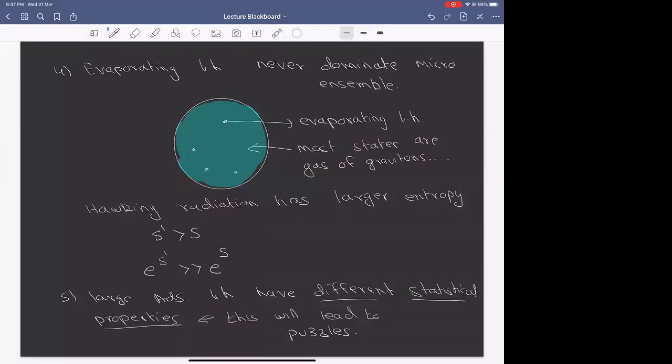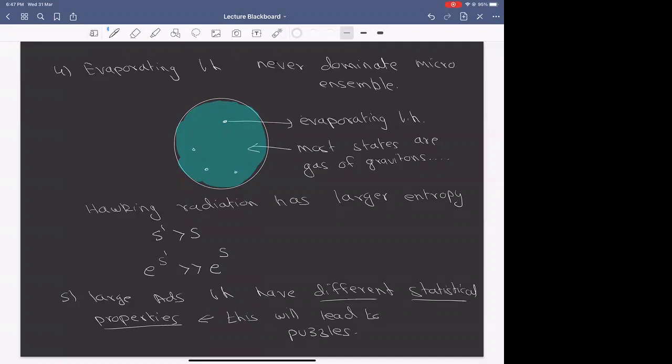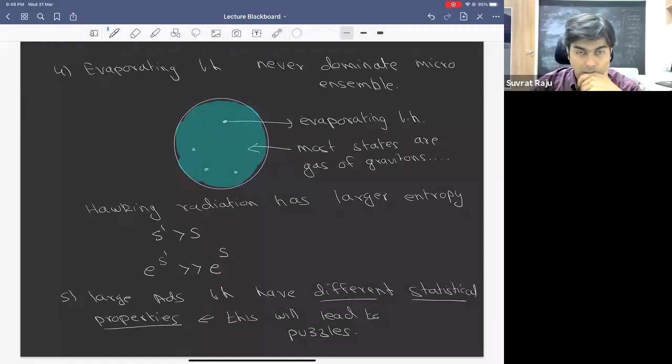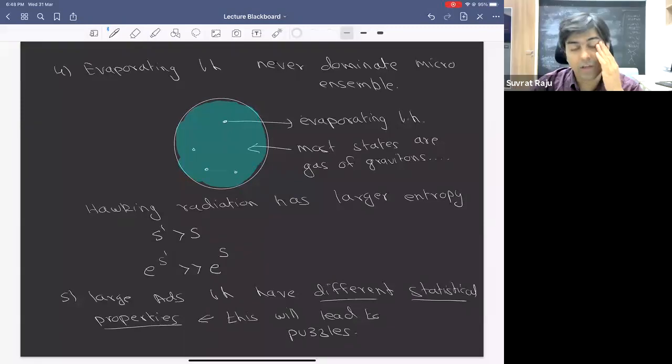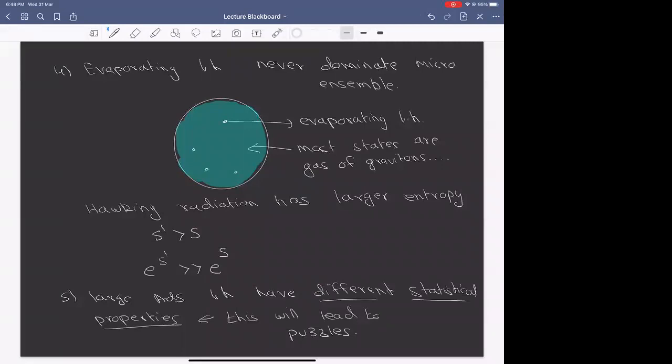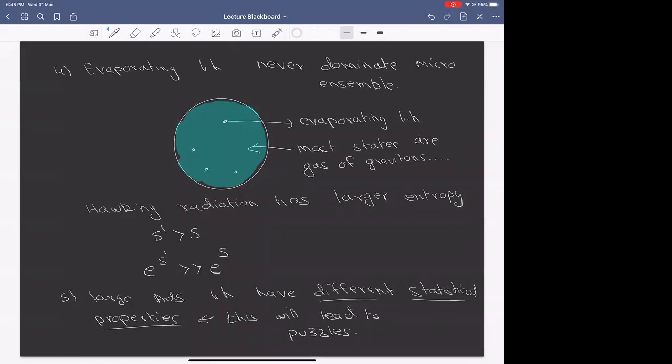I have probably a bit of a naive question, but we are not looking at eternal black holes. No, not yet. But we will, but not yet. Okay, but we describe these big black holes as coming from collapsing matter. Correct. But the collapsing matter is then an atypical state in that sense, right? The collapsing matter initially was an atypical state, exactly. So initially you prepared an atypical state, which was collapsing matter, and then it collapses and thermalizes into a big black hole. Okay, that was my question. Thanks. Exactly.